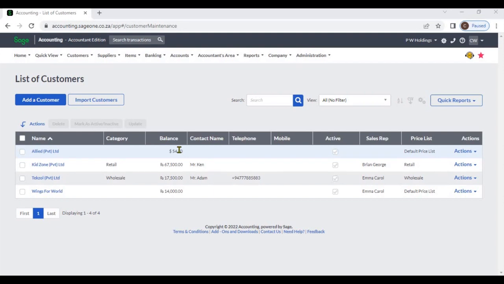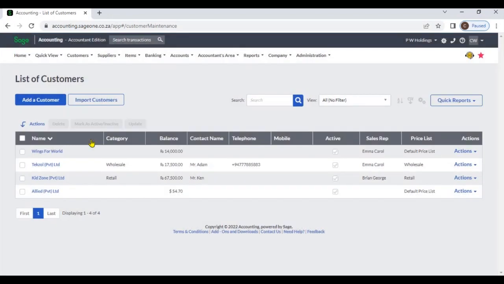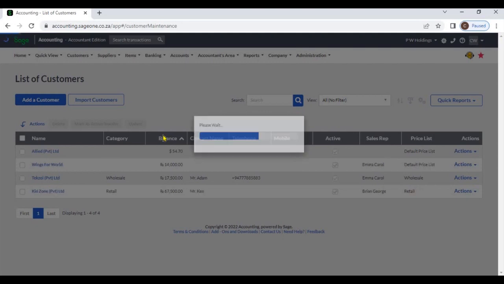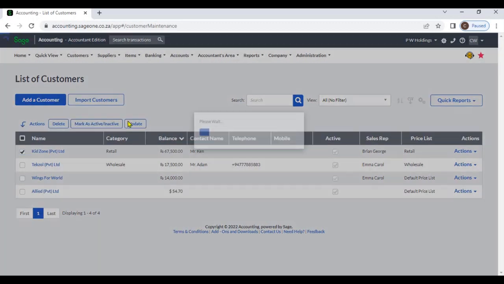Furthermore, you can sort by clicking these headings. You can sort customer list by ascending order or descending order. By selecting these customers, you can delete, mark as active or inactive, or you can update that customer.